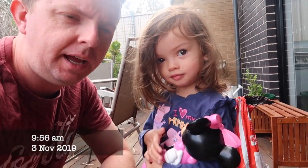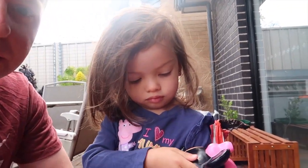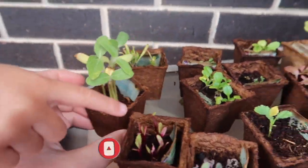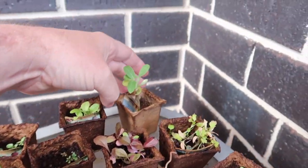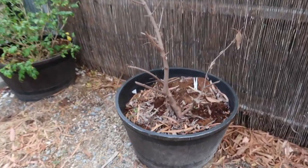It's Sunday, and I'm going to do a little bit of gardening today. Not too much. One thing I really want to do is, I showed you these yesterday, little woolly pot plants. We've got a couple of sunflower ones, baby ones. So we've got this sunflower one, it's quite big, and this sunflower one back here as well. What I'm going to do is replant it into this pot.